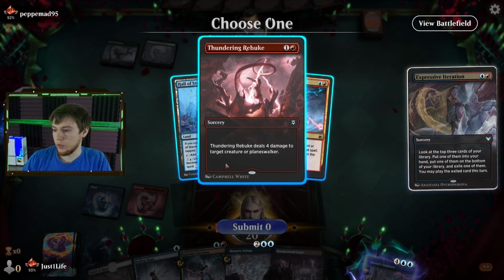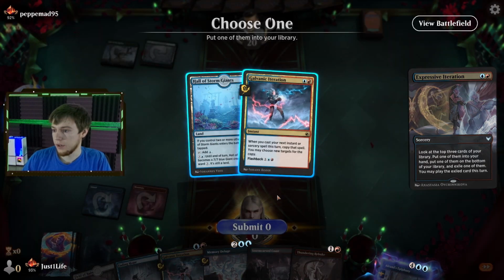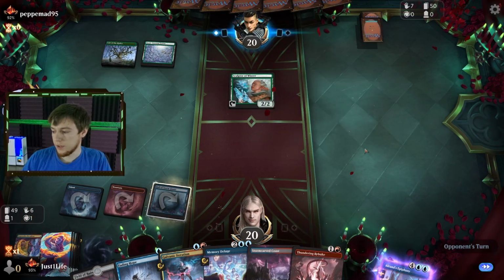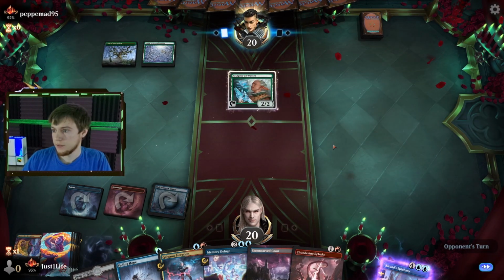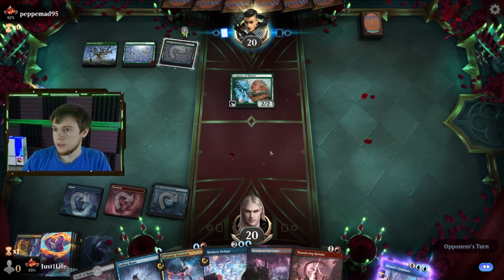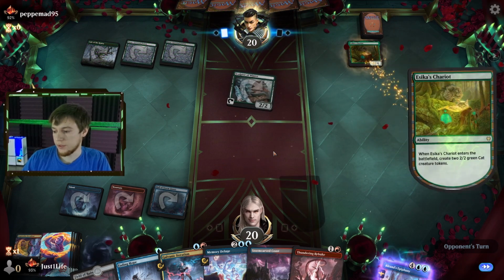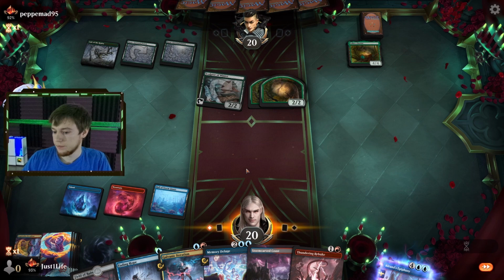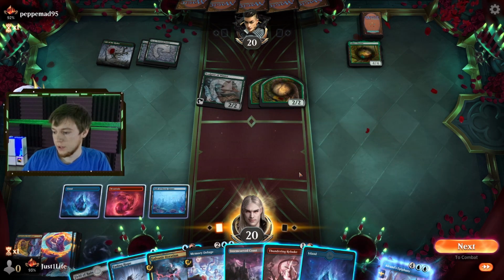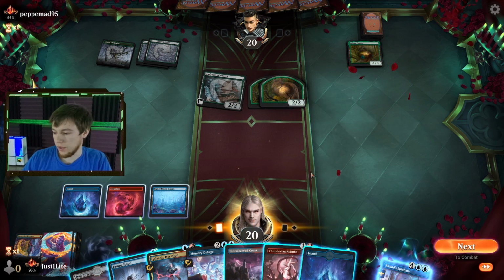Ooh, Thundering Rebuke would be good here. Let's do it. There. Bottom. Exile. And this comes in tapped. Otherwise, I would have liked to Fading Hope this. So they're gonna probably get a Seeker's Chariot into play. Yep, there it is. But we can put one of the tokens back in their hand. And Thundering Rebuke is a sorcery, so we can't actually kill the Chariot with it.